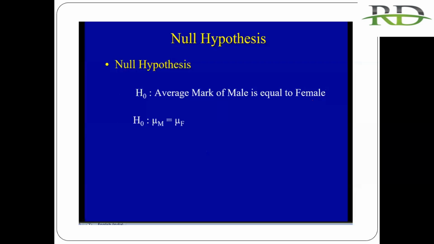Generally we say that I don't know whose marks are higher, but we can say that the average marks of male and female will not be equal. So this is the two-tailed alternative hypothesis, that the average marks of male and females are not equal. I'm not sure whose marks are greater or lesser. So this is the two-tailed, either left side or right side. But at the same time, suppose I'm sure that the average marks of female will be lesser than male, or vice versa. So there are three cases in alternative.